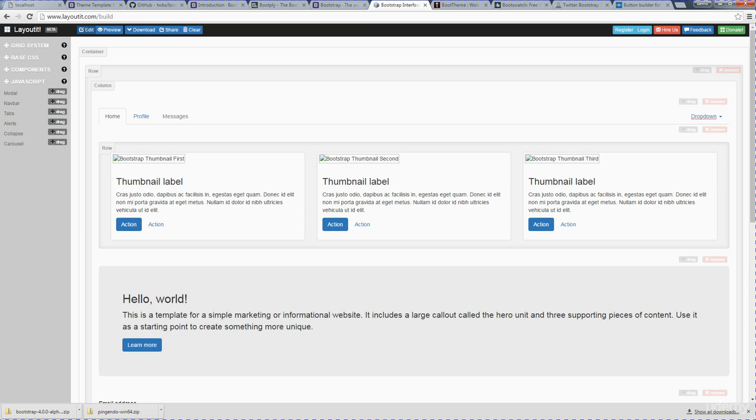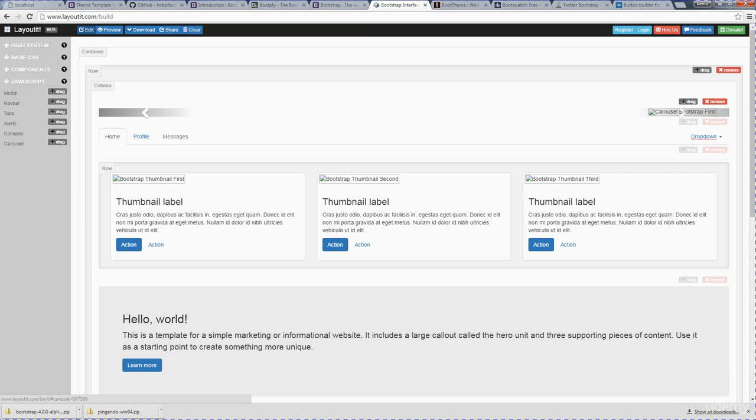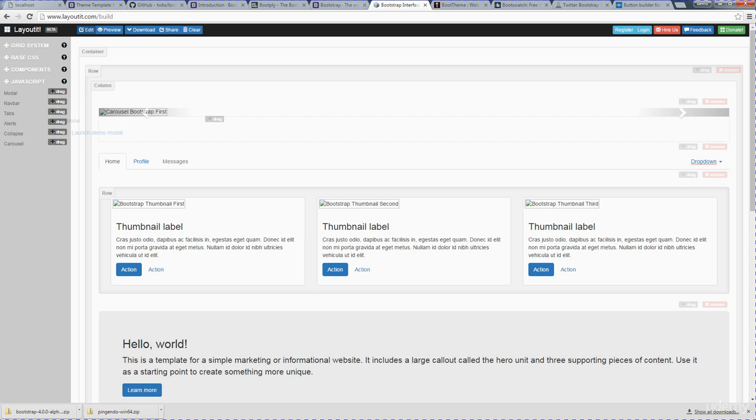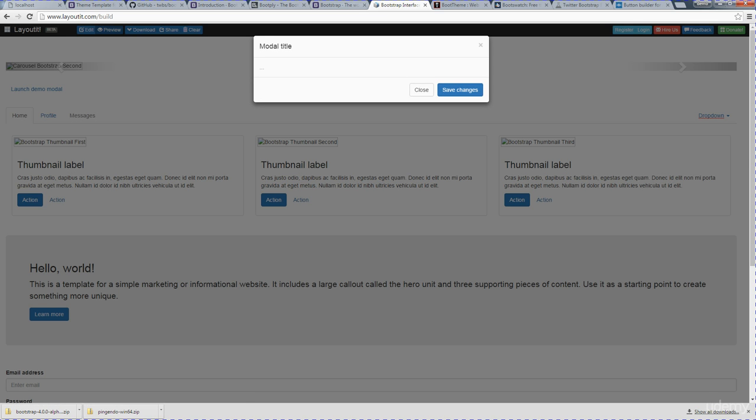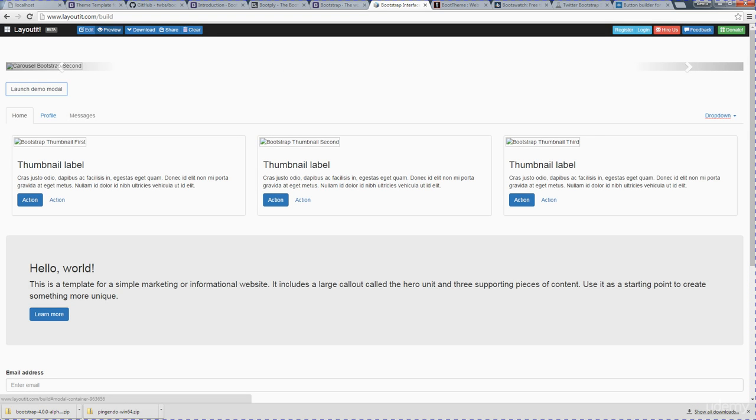We also do have JavaScript stuff that we can drag and drop. So if I want to add in a carousel up here, we can really easily add in a carousel here. And once we've built out our website, we can check that out. Another popular one are modals. So I'm going to just add this in as well. I'm just dropping that in there. So let's check this out and see what this looks like. We can see that the modals in Bootstrap are these alert windows, customized styled alert windows that pop up here. By default it has the closing buttons, and there's a few options for modals, which of course we're going to be looking at as we progress through the course.